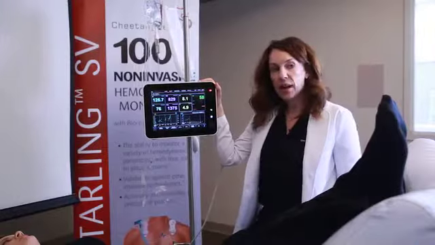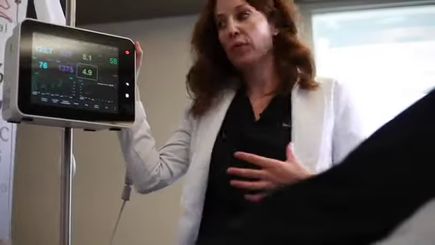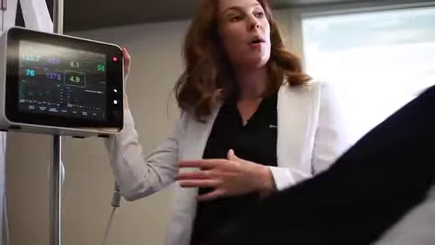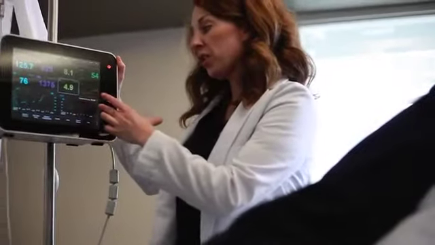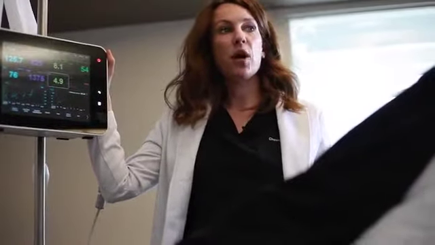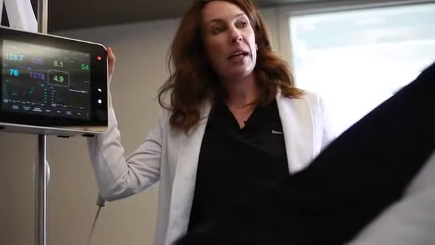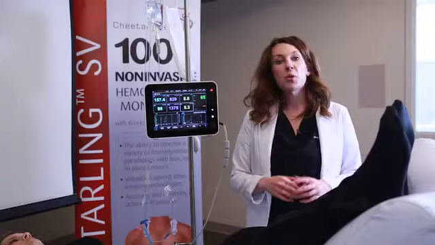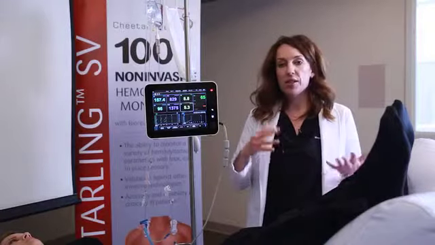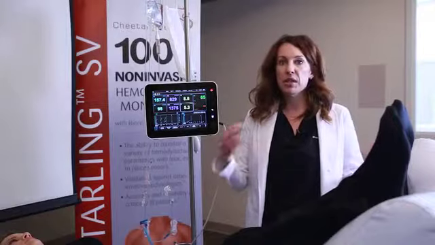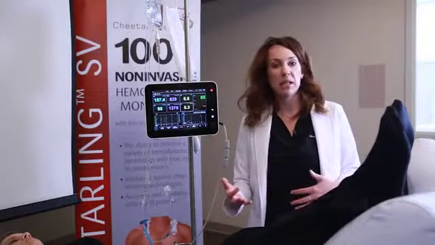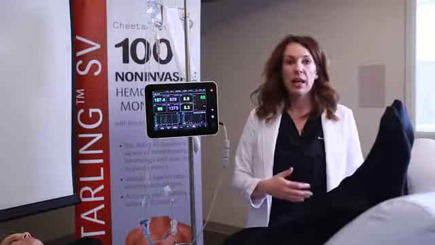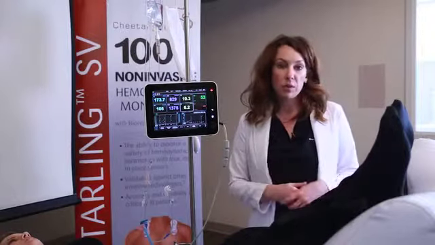And you'll notice that we have a timer that's counting down for us in our actual protocol box. So it says PLR challenge stage ends in 2 minutes and 51 seconds. So we will go ahead and wait for 3 minutes for the PLR to complete. Remember, what we're looking for here is a greater than or equal to 10% change in Annie's stroke volume index to be able to determine if she's considered volume responsive or not.